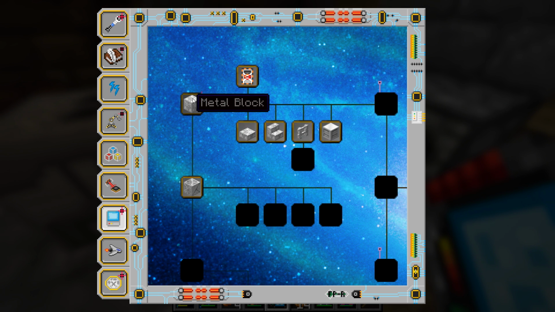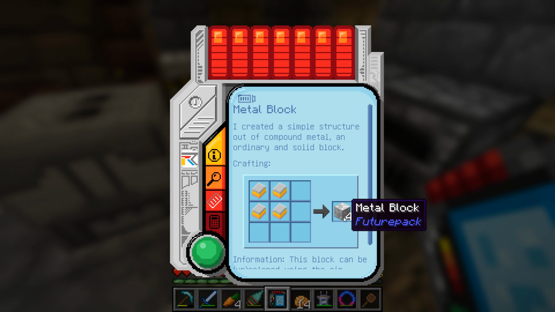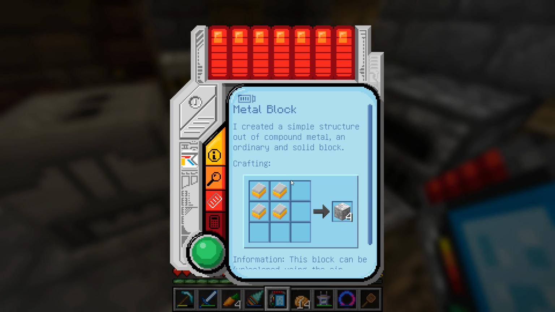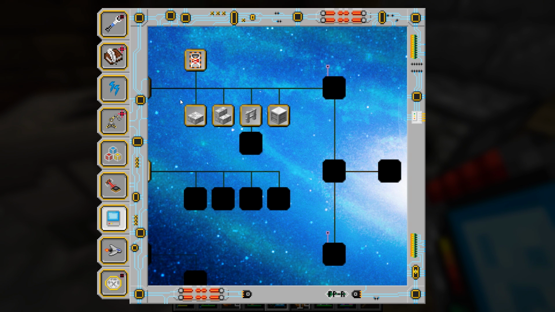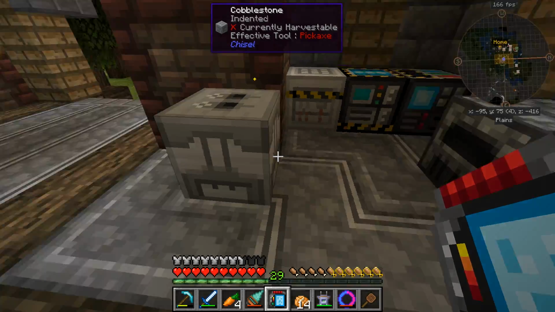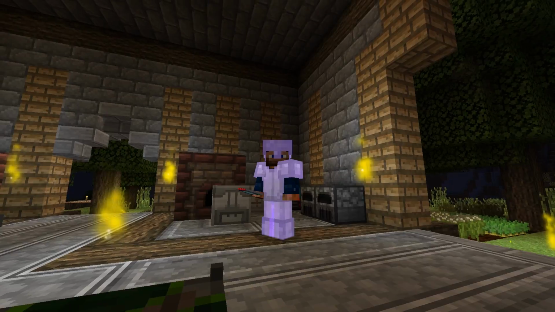So this guy, metal block. Okay. This is something we haven't learned. None of these we've researched, so we need to make a metal block and then research that. That's how this pack works, so you have to figure out all that stuff, and then you should be good to go. So yeah, it's been quite interesting.